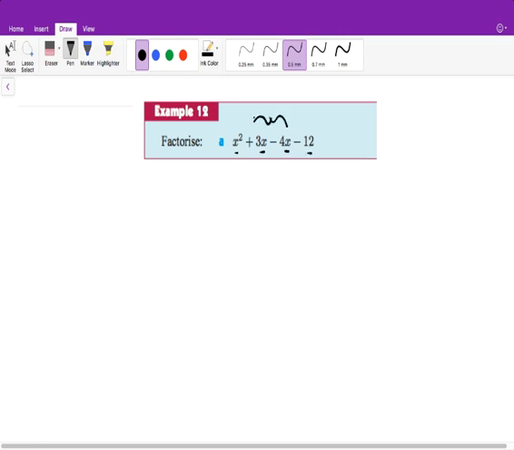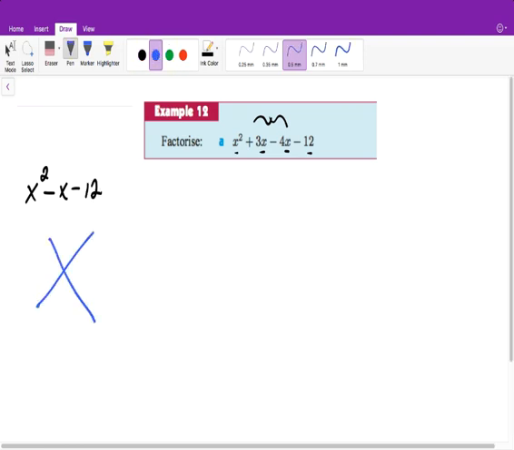However, if you notice, these two are like terms, so if you were to solve it like this, I wouldn't really care if you did this on a test. 3x minus 4x is minus x minus 12, and then if you want to go ahead and use the x method for this one instead of factor by grouping, that's perfectly fine with me. So we know that this is multiplication, this is our addition, so we multiply our first, which is a 1, with our third term, so it's negative 12. This middle term just drops, so it's minus 1.